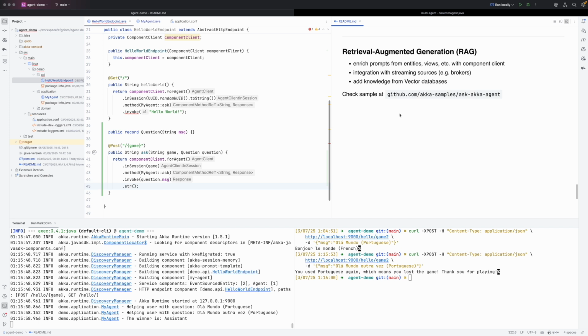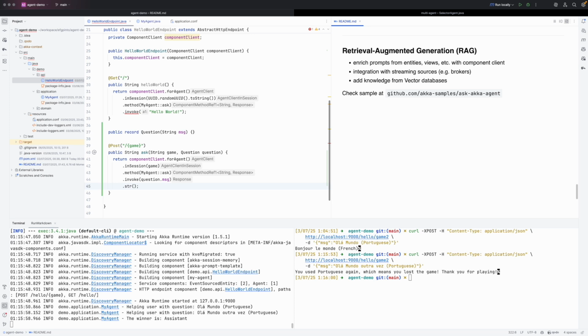is retrieval-augmented generation. Agents are able to enrich prompts with additional relevant content and context retrieved from entities, views, mainly using the component client that we offer, which allows you to call different components to retrieve information or execute some commands.